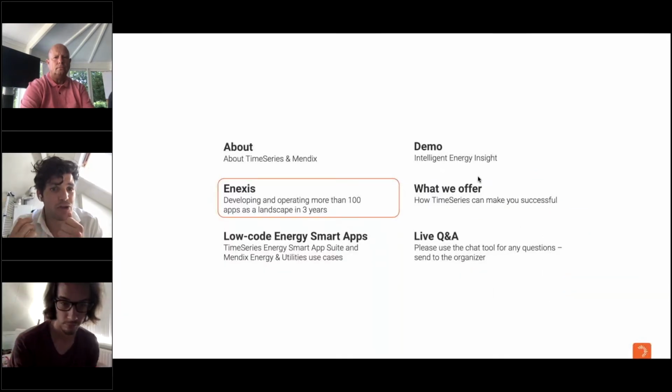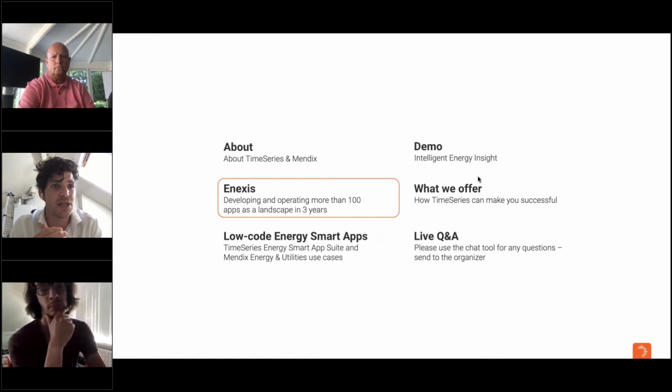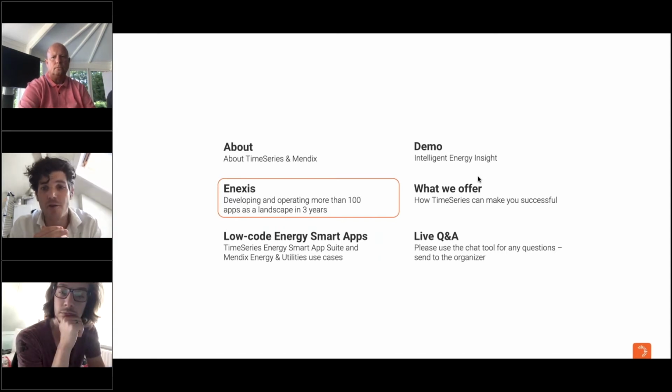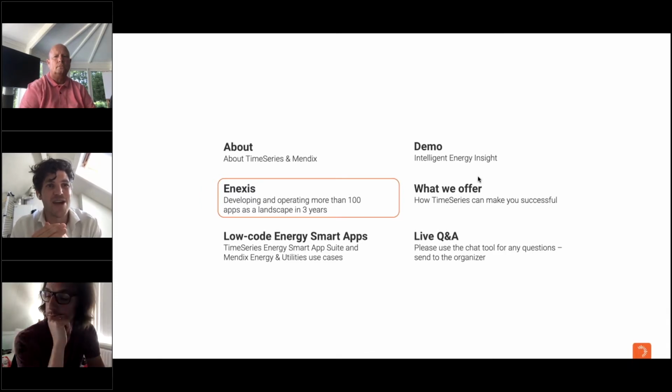because one of our most successful clients within Mendix is Enexis, and they've built more than 100 applications with low code. But it's not just the low code platform, it's also how you do that. How can you be successful? What does that mean for your application portfolio? What does that mean for your people? And what does that mean for your processes? I think the expert at the moment to tell you more about how you can establish that cultural change is Ben, and he has done that within Enexis. So Ben, take it away, and thank you for joining us today.